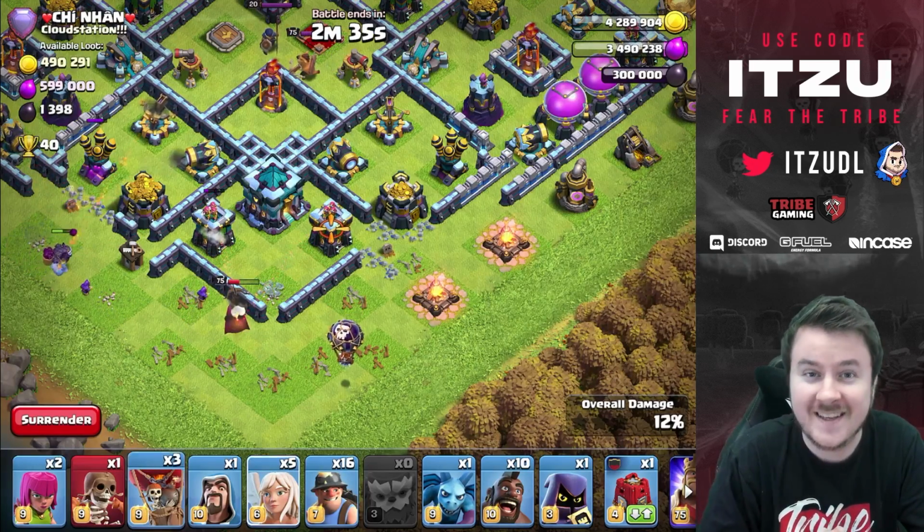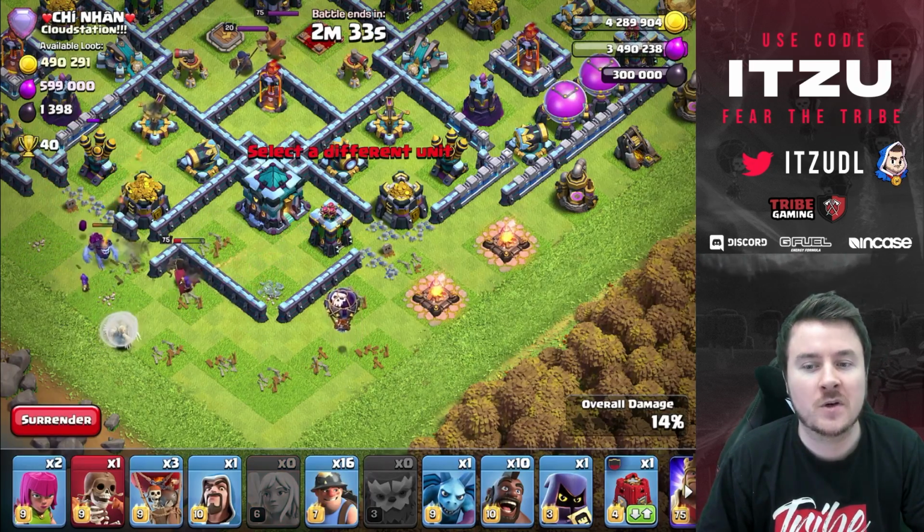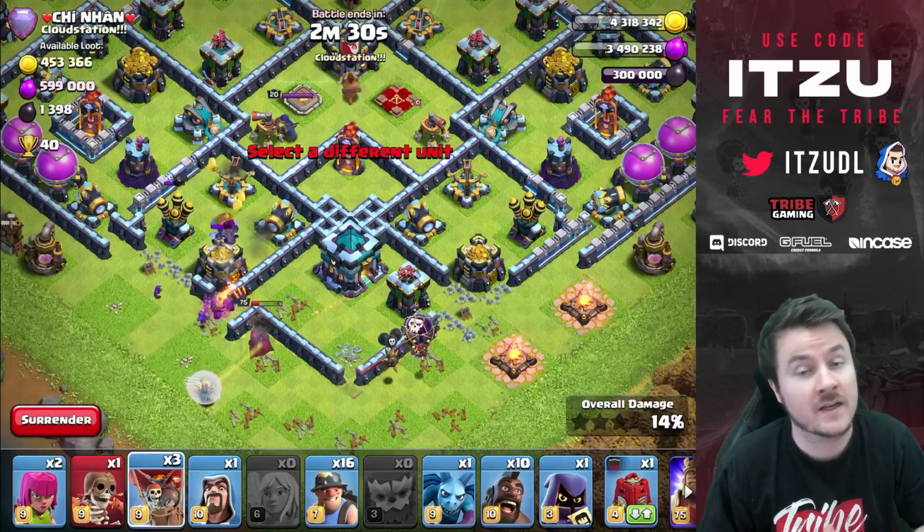I don't know how I would say it otherwise, but that's pretty much the strategy where you try to avoid the clan castle for as long as possible.